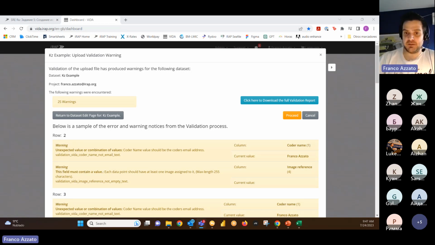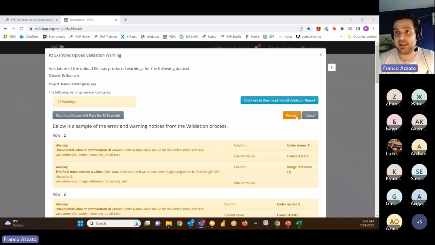And this is very, very important, guys, because ViDA, when you upload a CSV file, will give you warnings, which are the yellow ones, and will give you, if there are any, errors, which are red ones. Okay, what is the difference? The warning is not something wrong per se. ViDA understands a warning as a heads up, as a, hey Franco, I'm not sure, are you sure you coded this correctly? Because this is a low probability coding. But if you are happy with what you coded, you can still proceed. You can still hit proceed and have your coding uploaded.